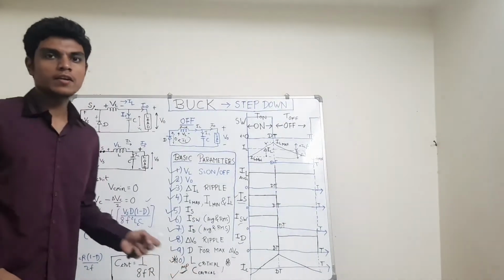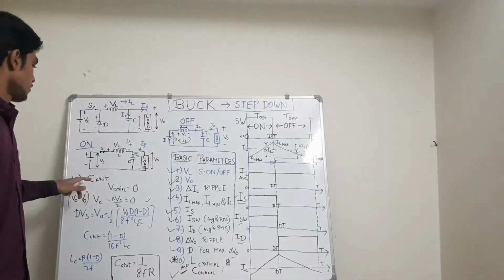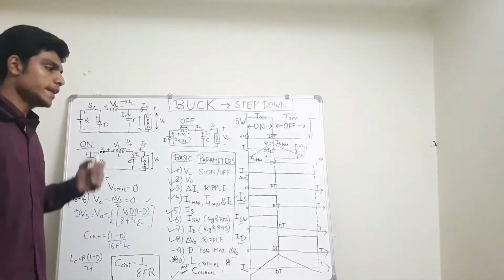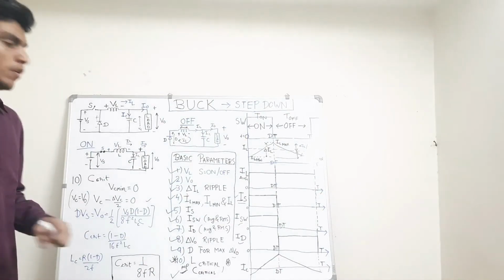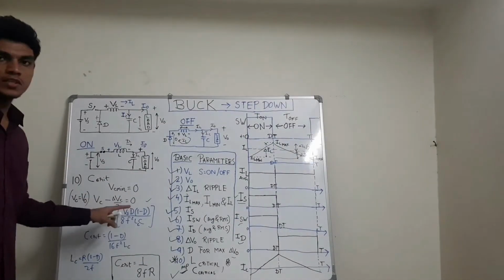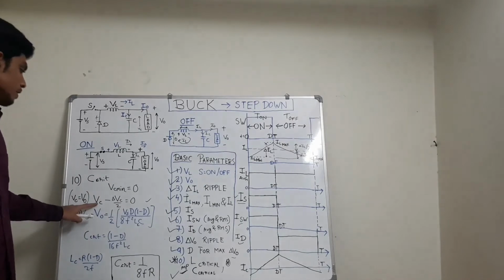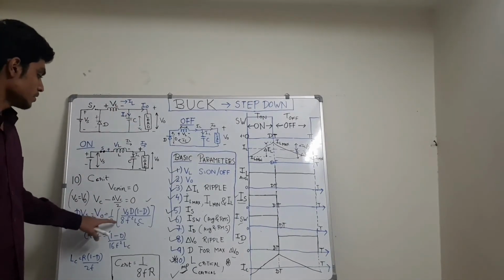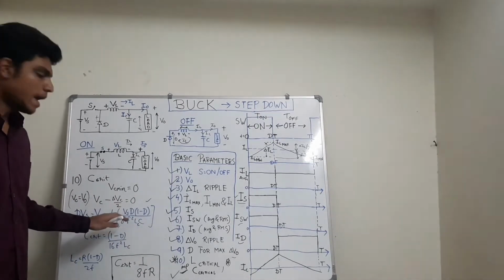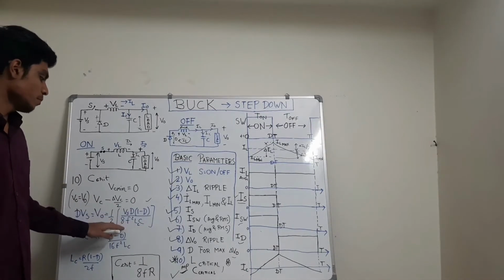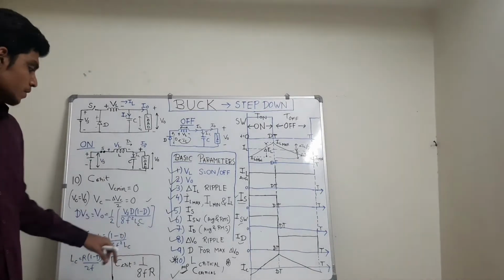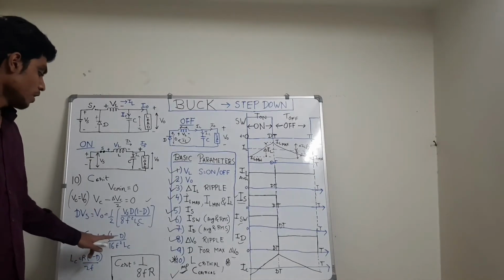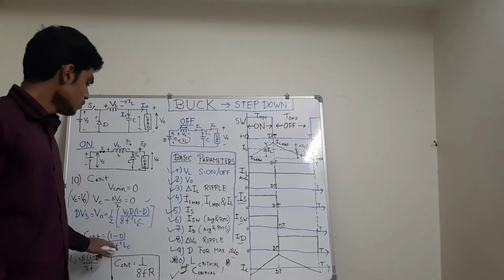Now the last parameter, that is critical capacitance. For C critical, the minimum voltage across the capacitor is 0, as in the inductor the minimum current was 0. So Vc minus del Vc by 2 is equal to 0. We know that Vc is equal to V naught. So V naught is equal to del Vc by 2. This whole is del Vc, Vs d (1 minus d) upon 8 f square Lc into C. So by that we get the critical capacitance as (1 minus d) upon 16 f square into L.